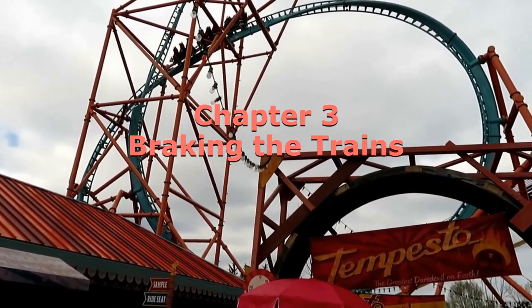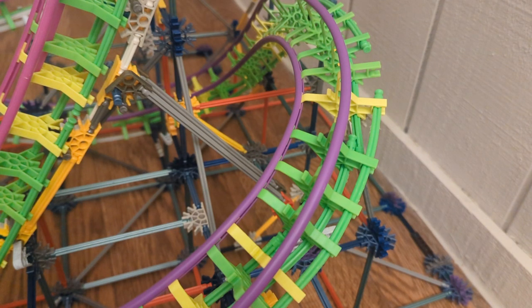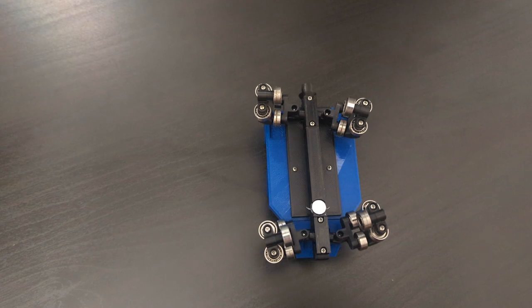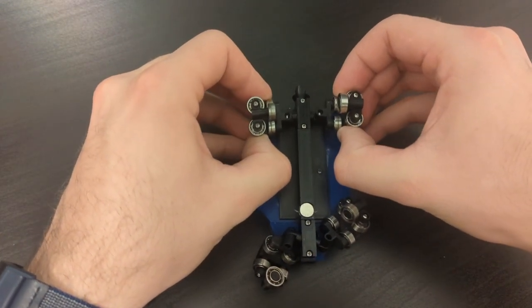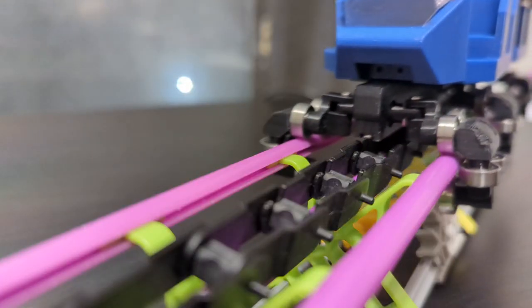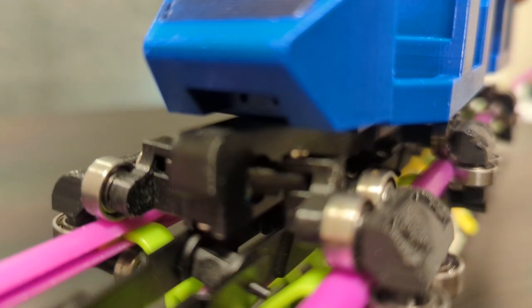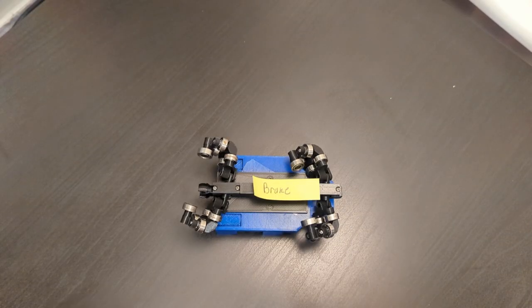I decided to start designing brakes with the most complicated part, the trains. The challenge I was facing was where to put the brakes. My trains have a fair bit of extra links and mechanisms under them to give them their extreme maneuverability. Additionally, I need to leave some space under the train for the chain on the track. Between those two things, there's simply no room under the train for any extra parts. That's why I decided to mount the brakes on the side of the train.